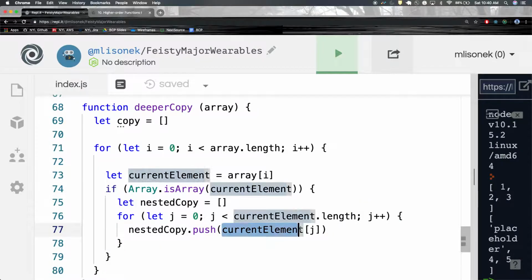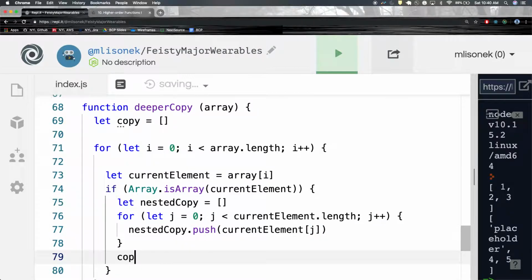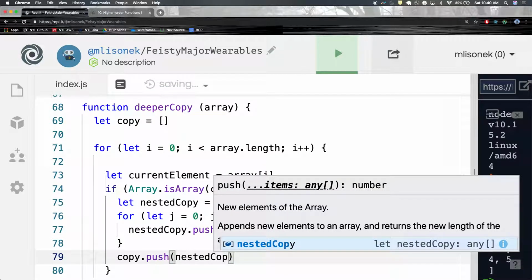Current element is the array we're looping through. J is the new index of this for loop, and we just push it into nested copy. So then we do copy dot push nested copy.